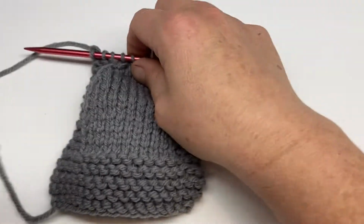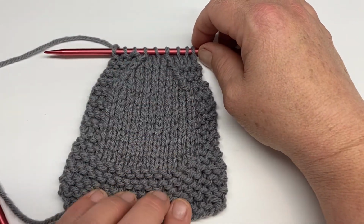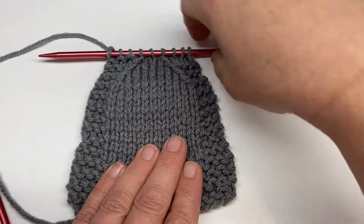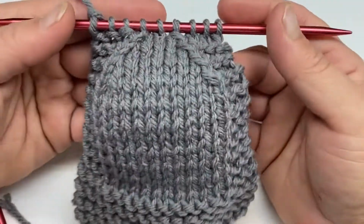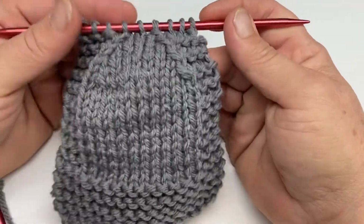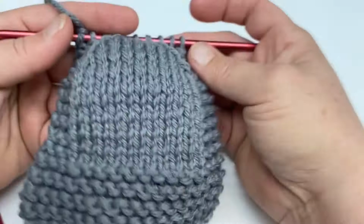And we can take a look at it and see what it looks like. It's starting to look like a hat inside those curves, and it's starting to pooch up too, because I haven't increased any stitches, I'm just decreasing. It's making it cupped.